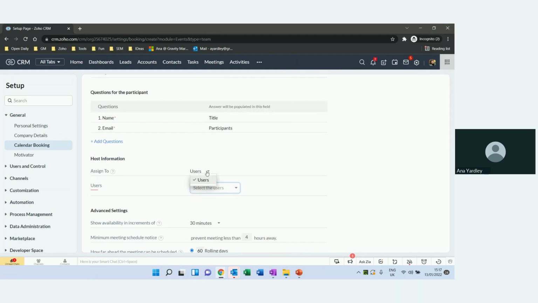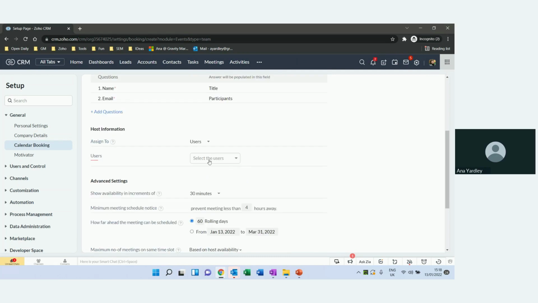You can also select groups if you have your group set up in CRM, if you have bigger teams and you cluster people. For example, if you're working with 3 salespeople, you could allocate that to the group of the salespeople, and it would round robin. By round robin, it would give the first meeting to one of the sales, the second one to another one, the third one to another one, and then it'll rotate automatically. So a very fair way to have new leads, for example, through the website who are booking meetings.